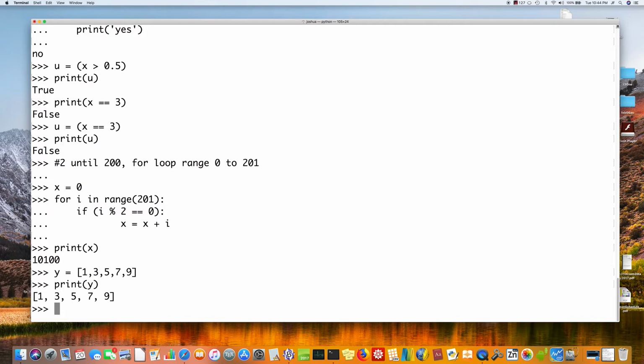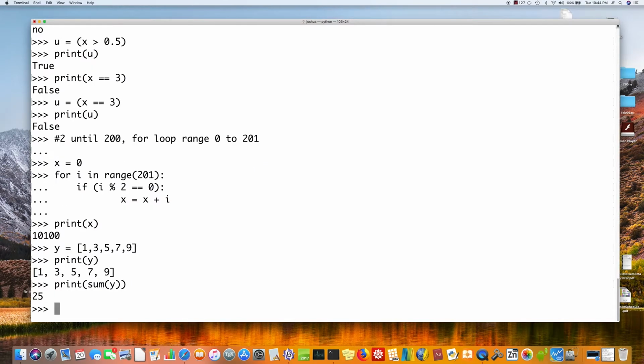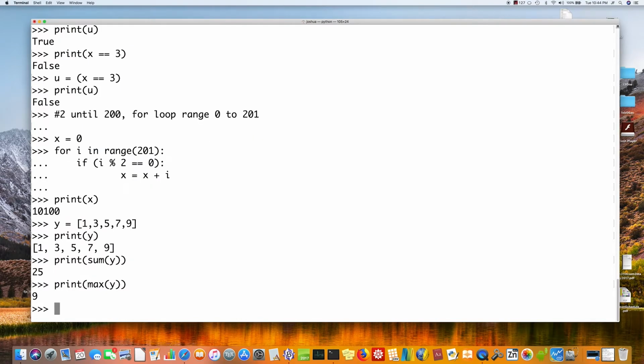We can add up these numbers. Print the sum of y, 25. We can find the biggest number here. Print the max of y, it's 9.